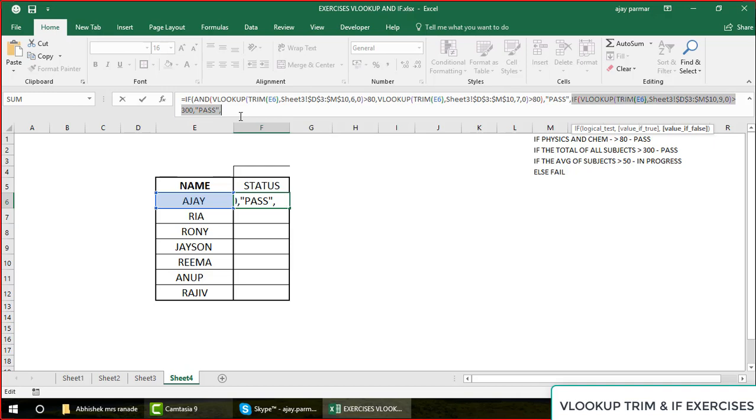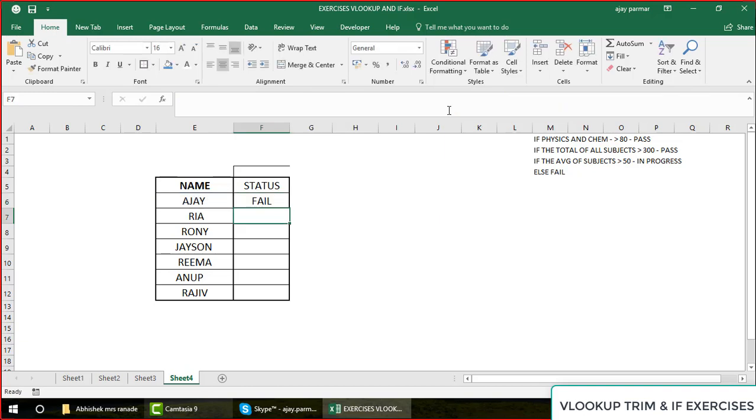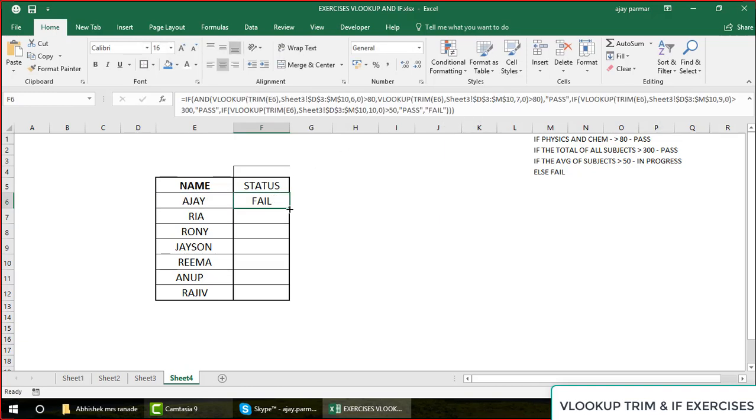So I simply paste that function here, and I say that this is going to be 10, because in the 10th column I have my average, and I'm going to see that if the average is greater than 50, then also that person should show as pass in the true parameter. But eventually, if this is also not true, then we're going to say fail. Finally, all conditions are done. That's how it is. So I press enter, and we have the answer.